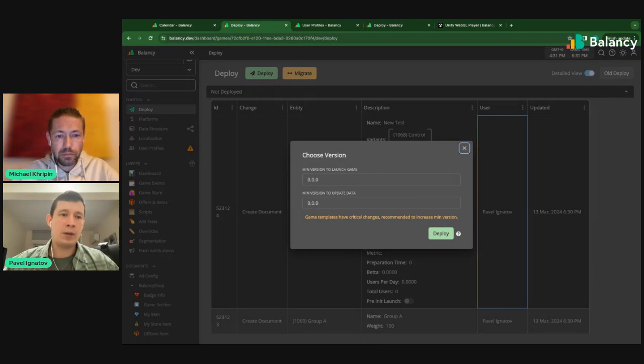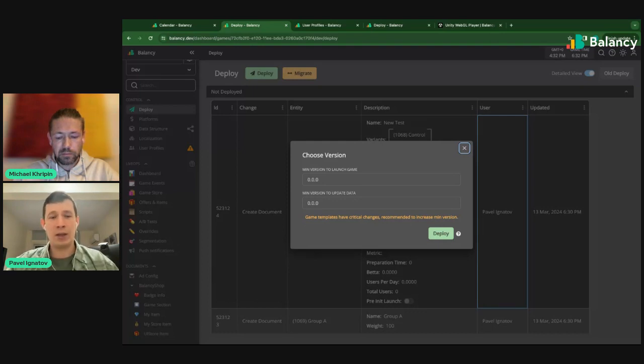Our system will automatically double check the consistency of the data. So if you have a broken link, which is a very common situation, let me give you an example. Let's say you have a bunch of items in the game and several quests with some rewards, and quests and rewards are giving items. And then one game designer decides, we don't need this item anymore, and removes it. But you still have a quest or achievement, which is supposed to give this item after the task is completed. But since the item does not exist anymore, you get a broken link.